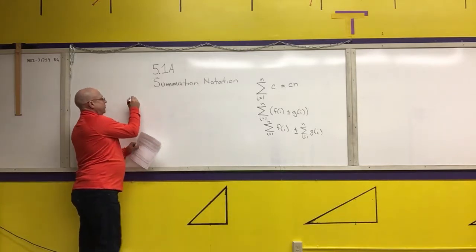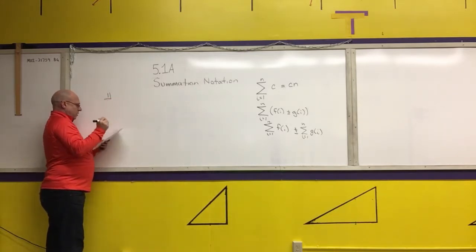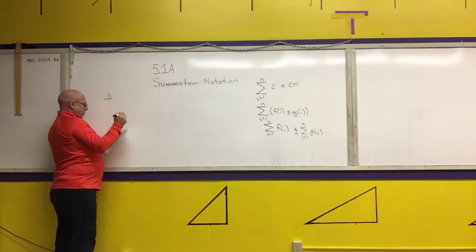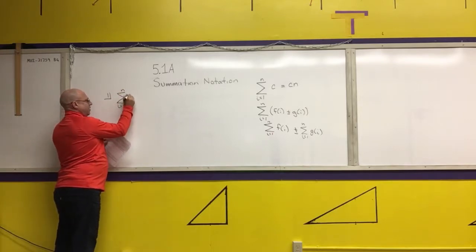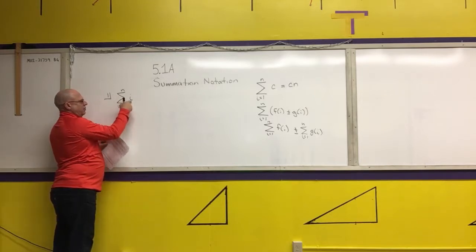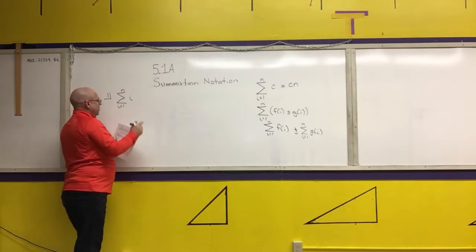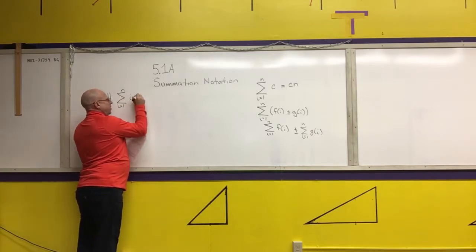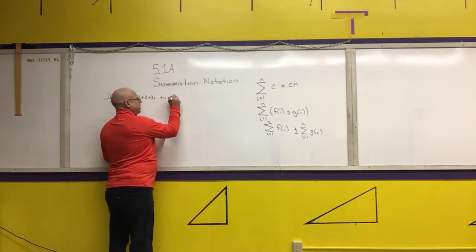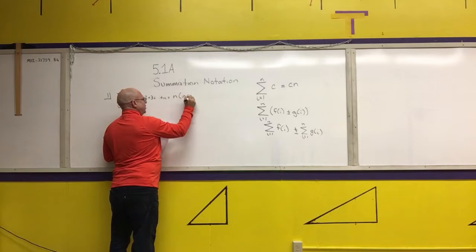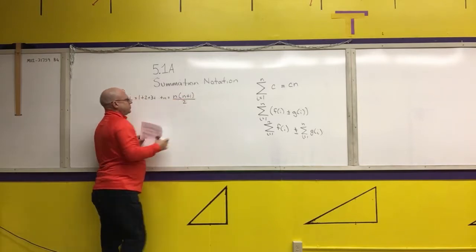So the formulas that we're going to end up using are, first, the sum of the first n integers, i equals 1 to n of i. That's saying put 1, and then go to 2, go to 3, go to 4, all the way to n. So this is going to be 1 plus 2 plus 3 plus up to n. That's going to give me n times n plus 1 all over 2.